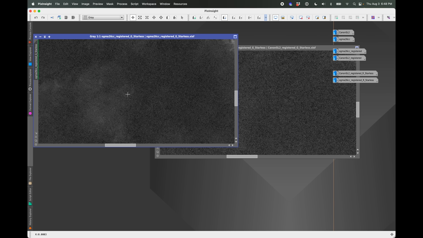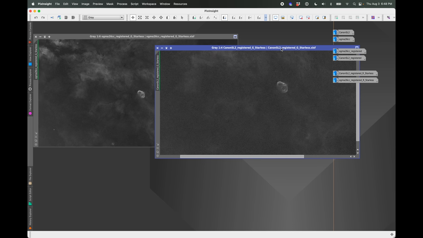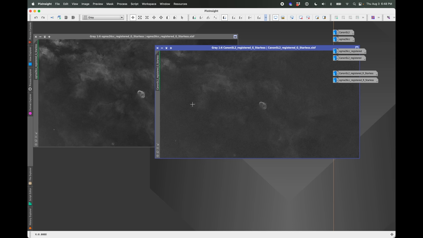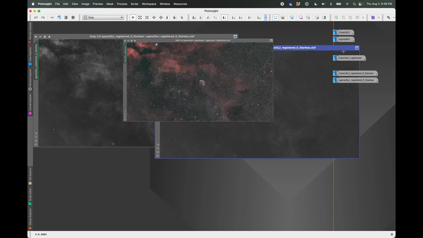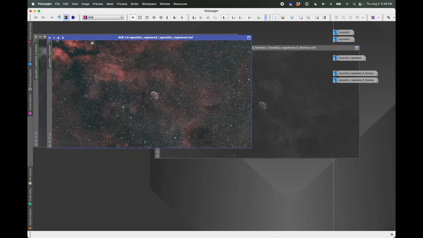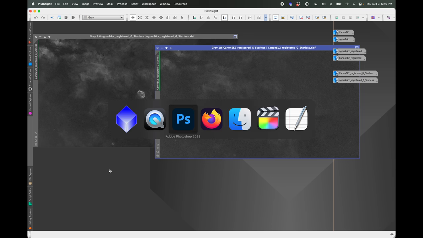Okay, next I'm going to move over to Photoshop because I think this is going to be interesting. I'll show you how I did the final processing with these two cameras. And then we'll look at the final results of the processed data. And just to say what I did here is I stretched these two images, the red starless and the green starless, and then I took the stars out of this picture, and I brought those three files over to Photoshop, and then I'll show you what I did over there.